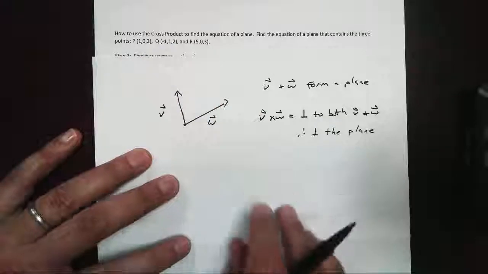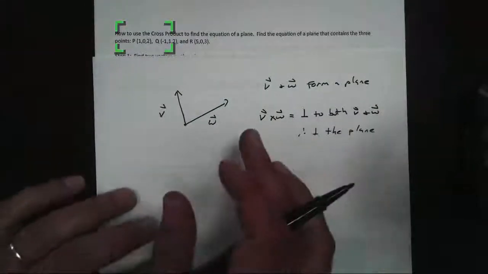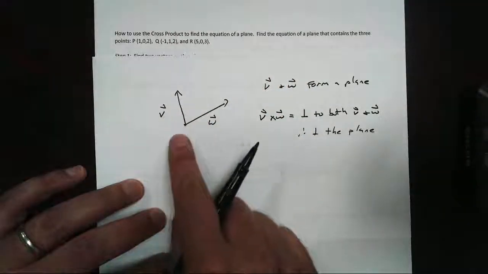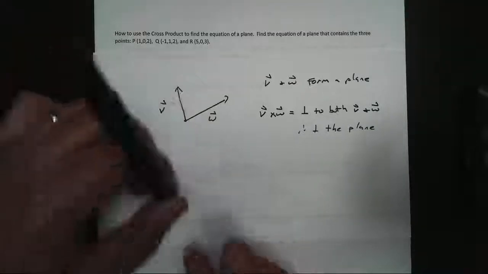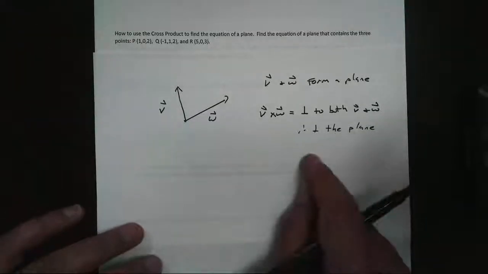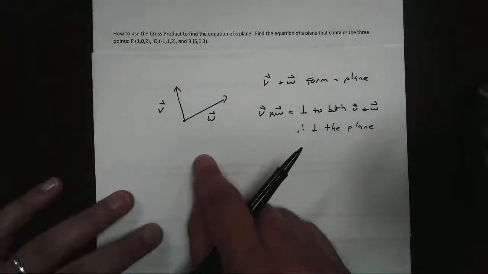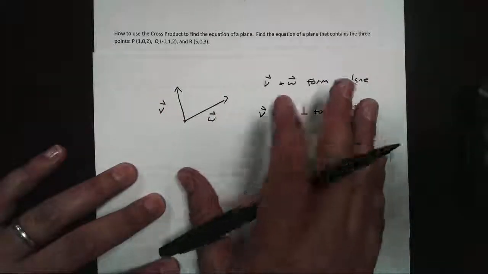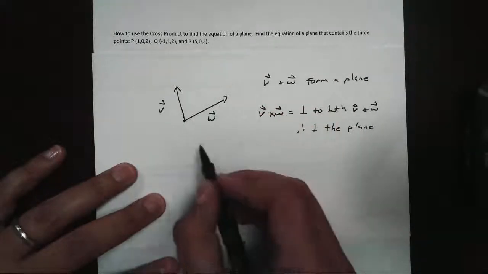If I take V, cross it with W, we're going to be perpendicular. In this case I'm going down, but even if we do the opposite, W cross V, we're still going to be perpendicular to this plane, to this piece of paper. For example, this pen can represent that vector. Understanding this along with the dot product can help us write the equation of this plane. V and W lie in this paper, so we can imagine this piece of paper being that plane.